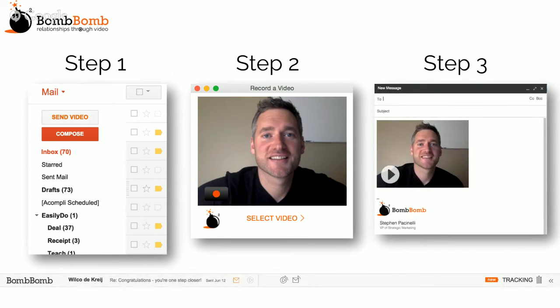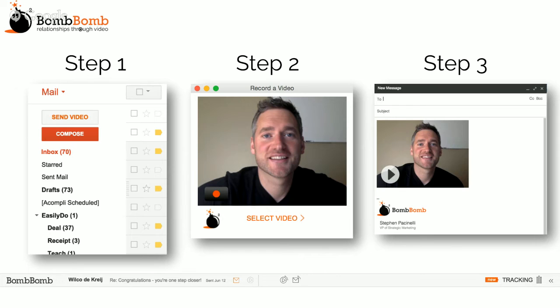So when you record that video, 3 steps. We just invented the best way to send out short form video messages over email, period. 3 steps. That video is built into the email now. They can see your face as soon as they open that email. It's not an attachment. They don't have to download it. And it's a great way to communicate.